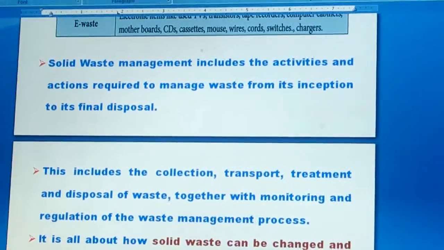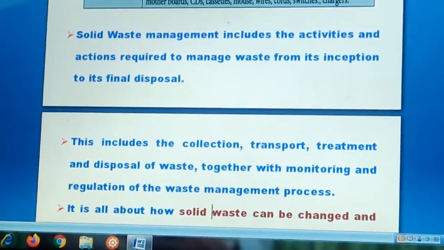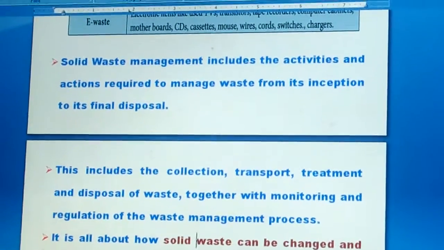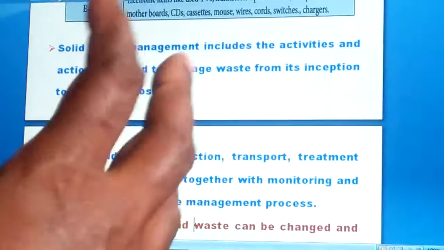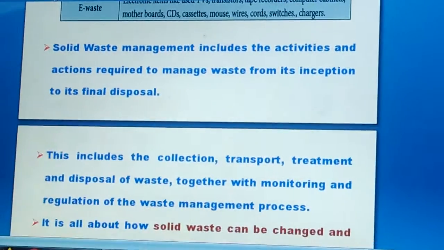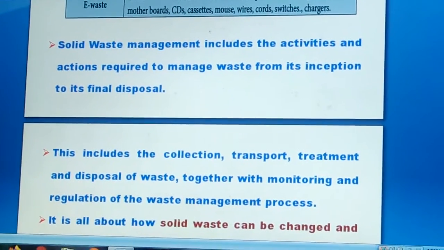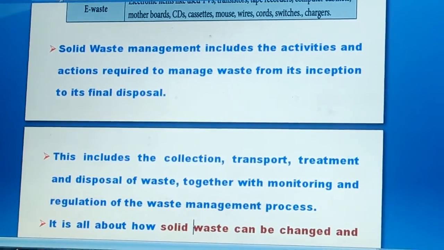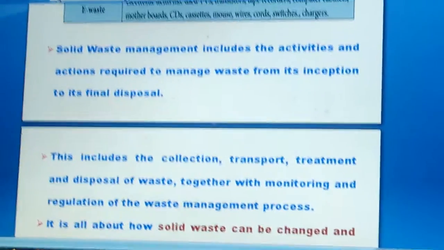See, first that includes collection, first collecting the waste. Transporting. They are taken by four-wheeler vehicles, then big vehicles they are using. That is transporting this waste. Then treatment. After transporting, you collect all this waste in a proper place, then you follow the treatment, treating the waste. You are converting that into useful product, and also the main thing, we are removing the toxic impurities from it. Then after that, disposal of the waste.